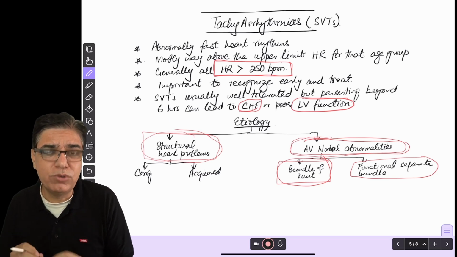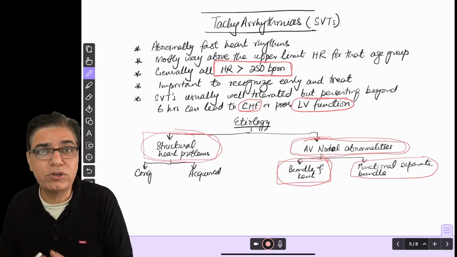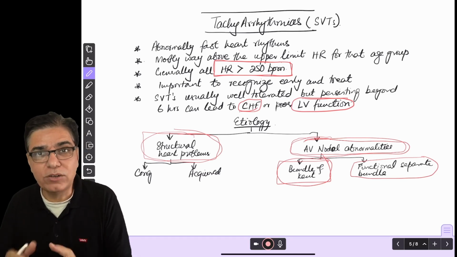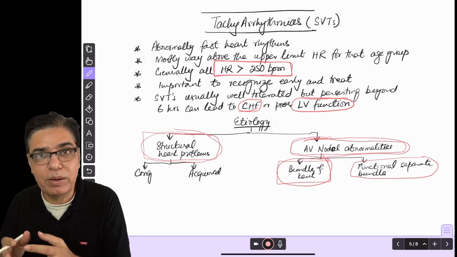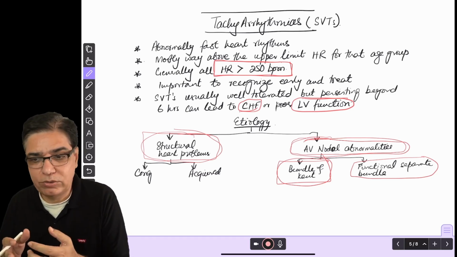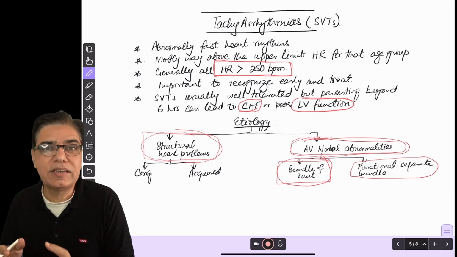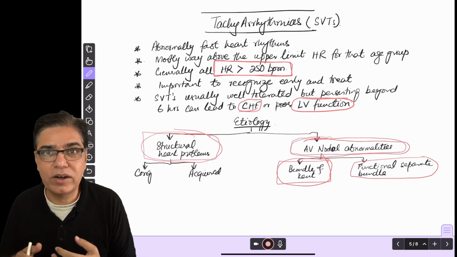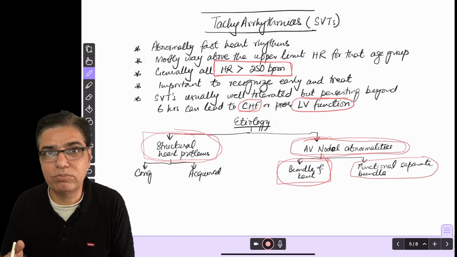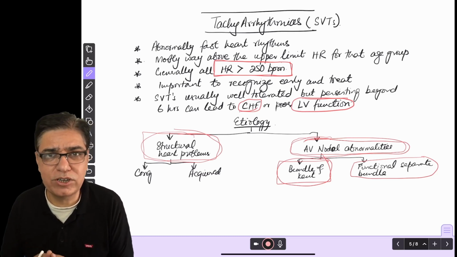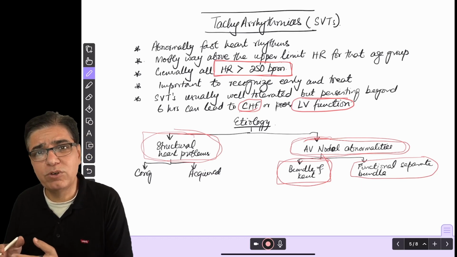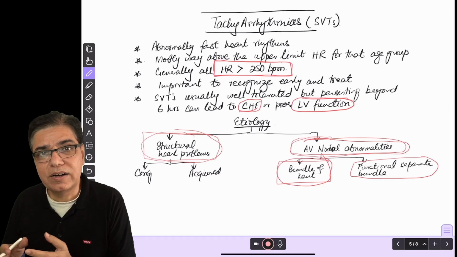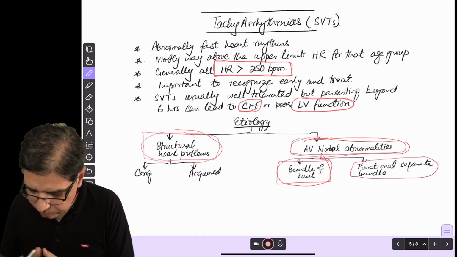So it could be a structural heart problem, or it could be a physiological problem. Once you have dealt with the initial rhythm abnormality, let's say you have addressed that issue in the ED, then the next step, if it has not been worked up, is to see what's the underlying cause. You have to find if there are any structural heart problems. You might have to do an echocardiogram or some other investigations, or you might have to do electrophysiological studies to see if there are underlying physiological conduction problems. Okay, so this was etiology.